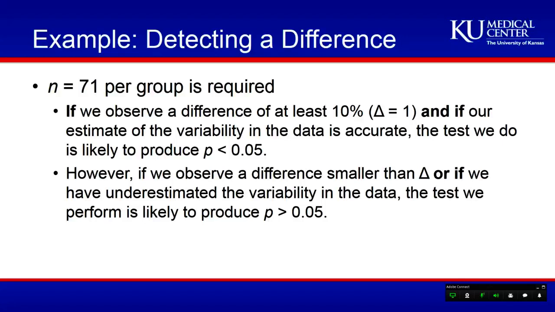So it's possible I could still get a negative finding even when I've done everything the right way, and that's the curse of sampling variability. Whenever we power a study for a particular effect, we might observe something smaller than that effect. So if we wanted to find a difference of 1, and we observe a difference but it's smaller than that difference that we powered the study for, we probably won't get a statistically significant difference. But we could, because of sampling variability.